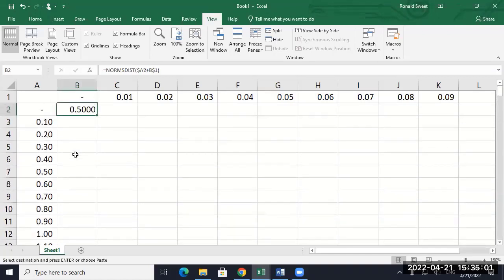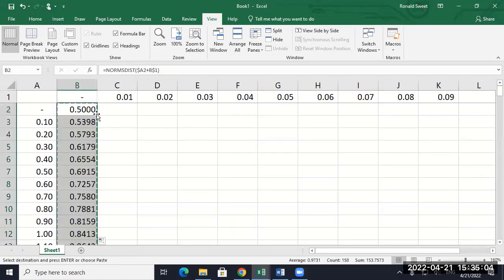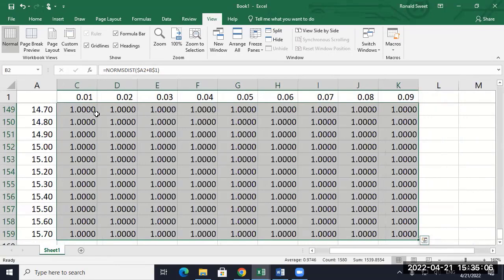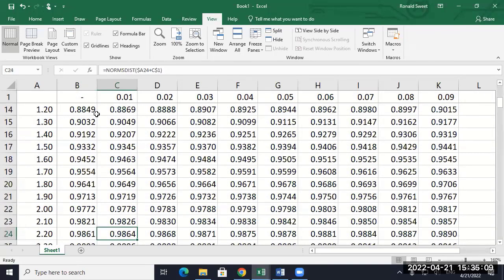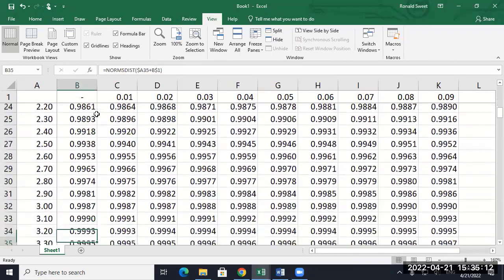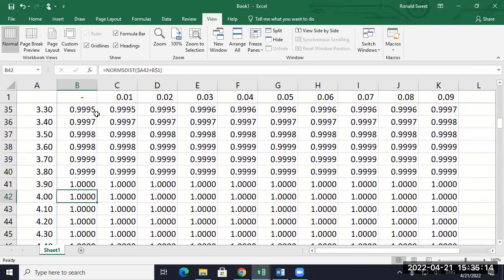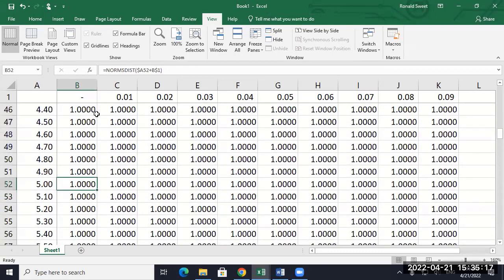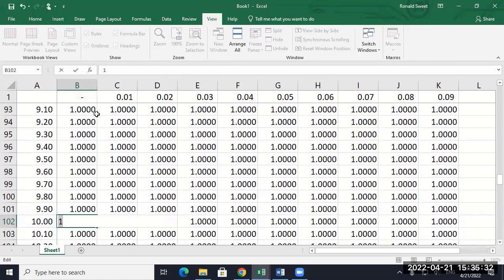All right. So we can take this and put it all over the place. And what you'll notice is when you get way out there, there's almost no chance of a 5 sigma event. Almost no probability. I mean, it's there, but it's very, very, oh, I don't want to hit enter. Let me hit escape. Very, very rare. And in fact, when you get out to a 10 sigma event, Bill Gates gives up. He just says, that's 100%. Okay. There's no 10 sigma event.